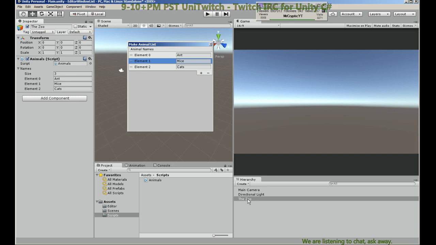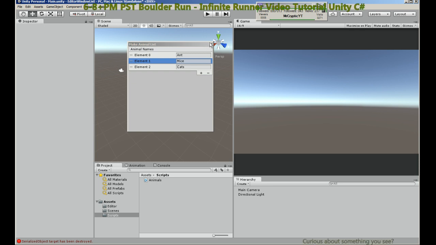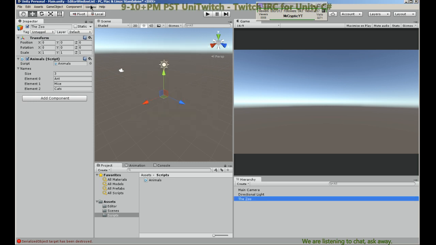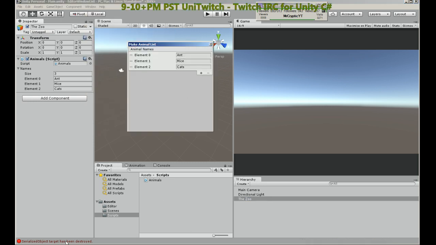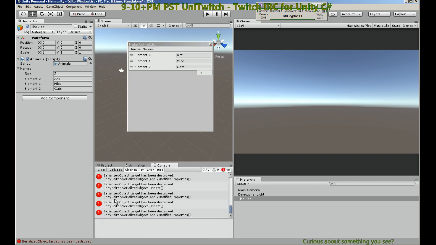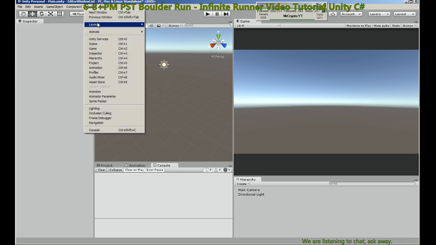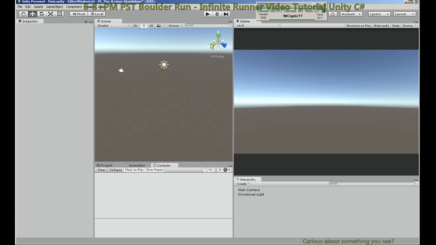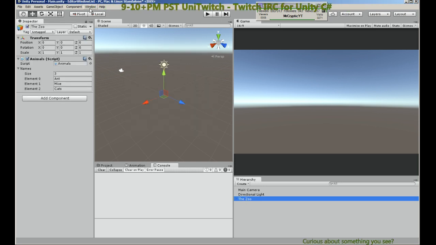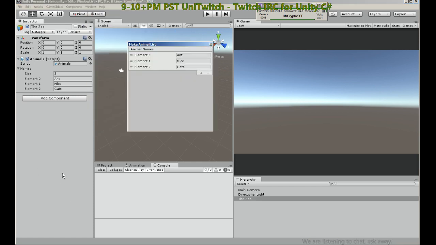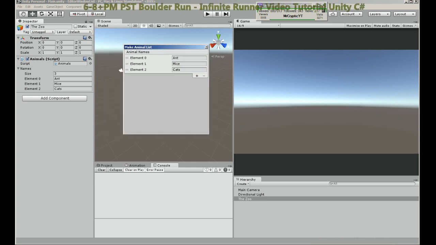Let's delete this item and let's open up our window, and we can't find an animal component in the scene. So if we add that component back, then we're good. This is because I deleted it in the scene and I had the window open. Just make sure of that. Let's close that and let's delete. And we can open, and as you see, no errors. If I undo, now it's back. And I open the window, there we have. The error was just because I deleted the object with the editor window open without any checks in the script.